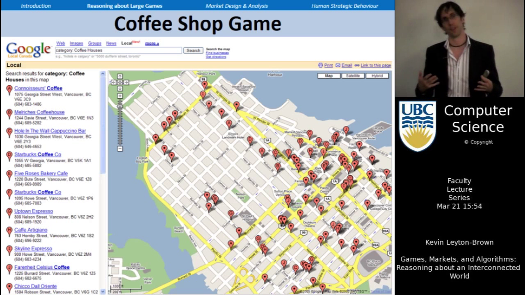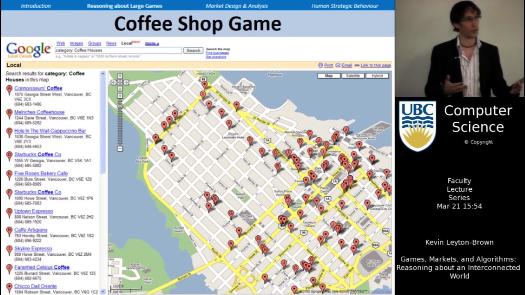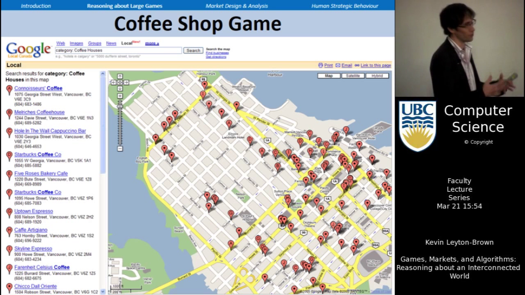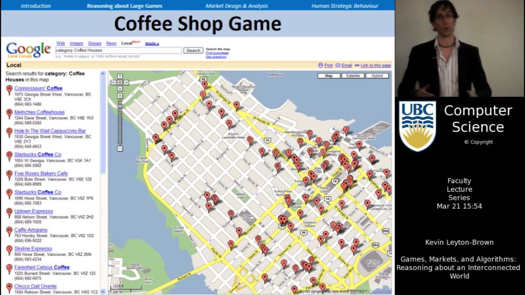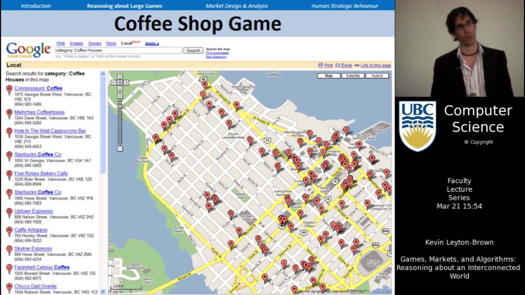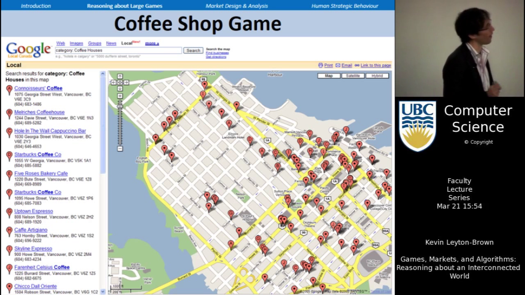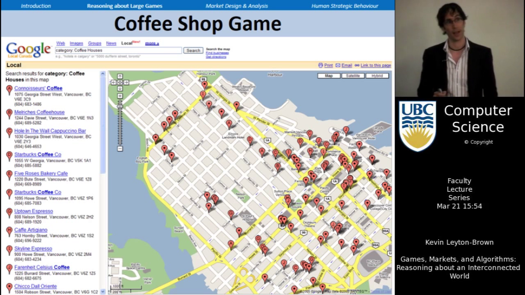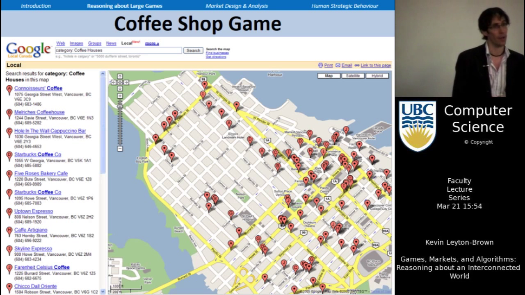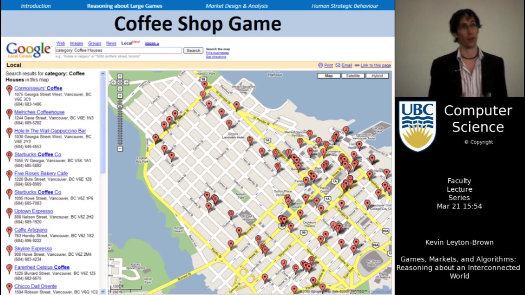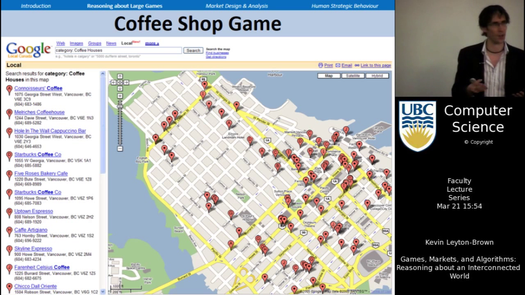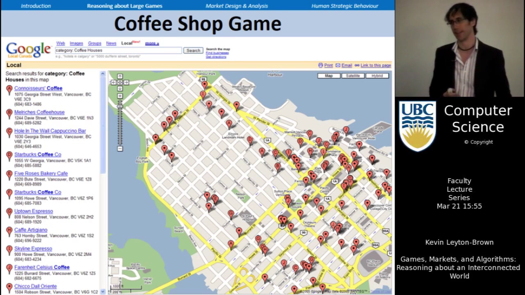I would be really interested in being able to build some kind of motivational description of what it takes to be a coffee shop, and to then be able to write that down as a game, find its equilibrium, and get an answer like this out as an equilibrium of that game. But notice how big this game is. I have one pin for every player in the game. So this is a very large number of players that I would have to reason about. And I have one action in the game for every place that you could put a pin. So I've got a lot of actions as well. So this is a really enormous game. And it's messy. It doesn't look like the kind of thing I could understand analytically.